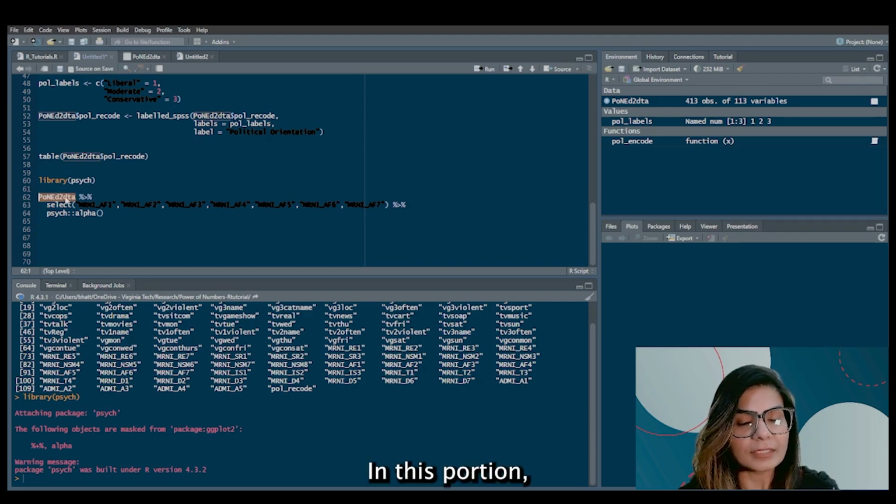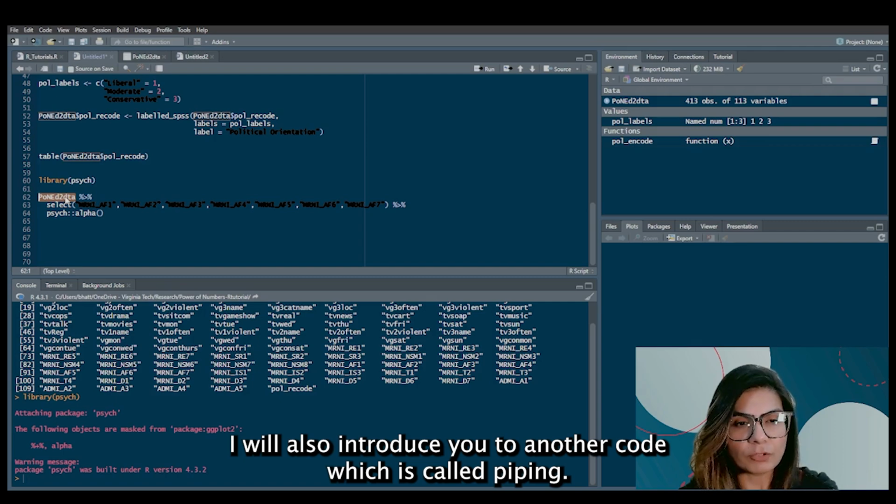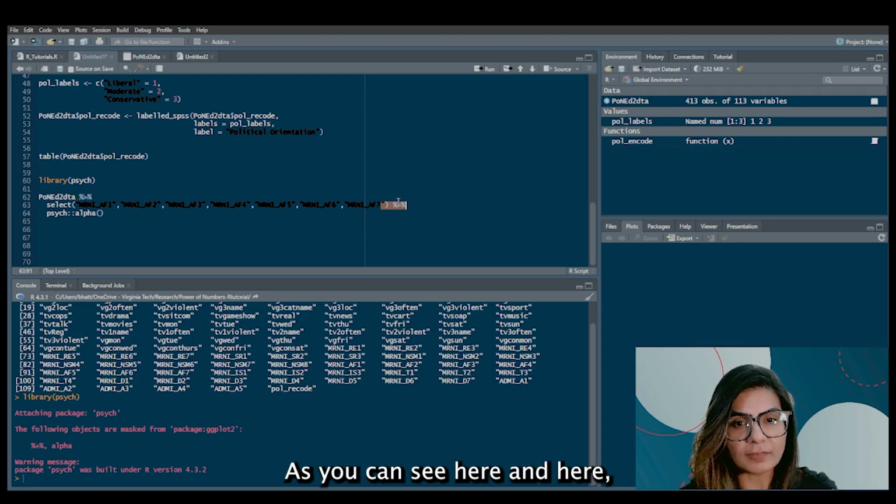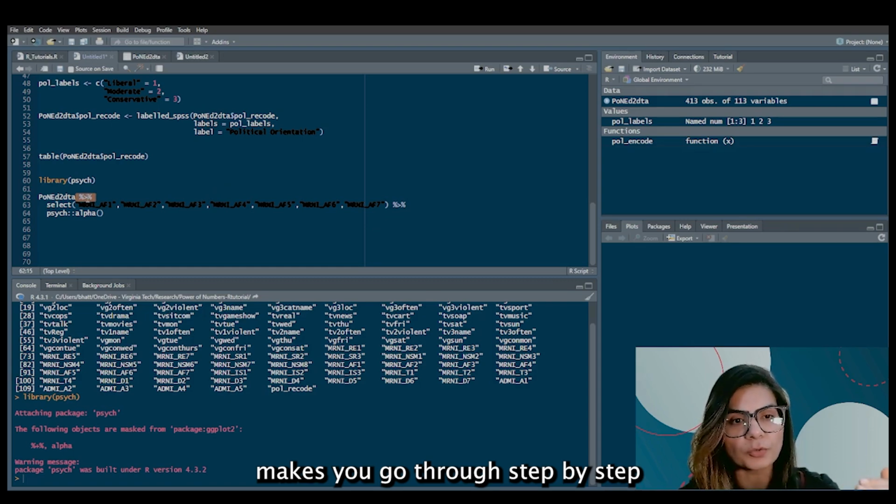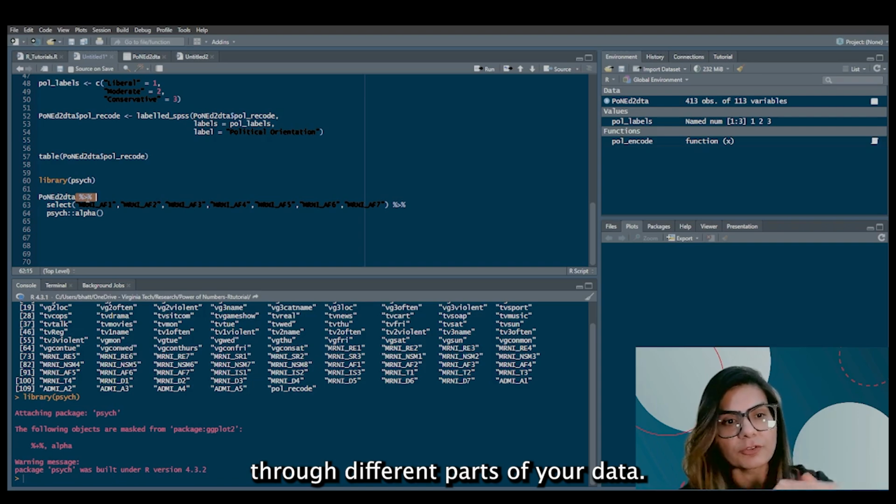In this portion, I will also introduce you to another code which is called piping. As you can see here and here, piping essentially just makes you go through step by step and drills through different parts of your data.